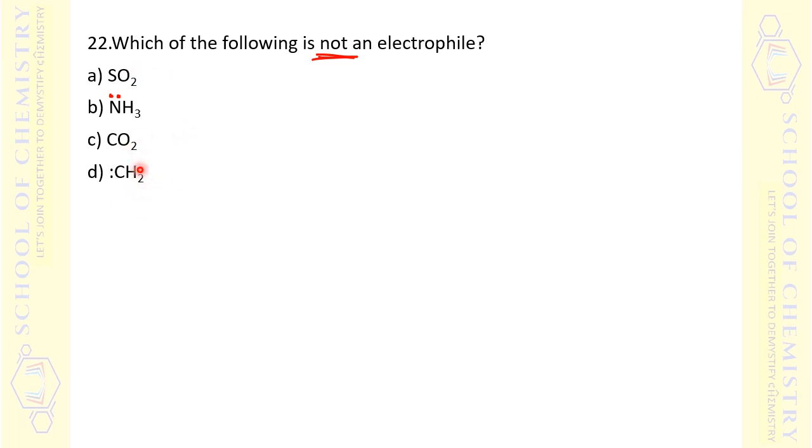So all these 3, they will be acting as electrophiles. Electrophiles means electron deficient species. Electrophiles, they are not electron deficient species, they are electron loving species. Electrophile, phile means love or loving. So therefore electrophile means they are electron loving species. Yes, electron loving means they should be electron deficient species, right?